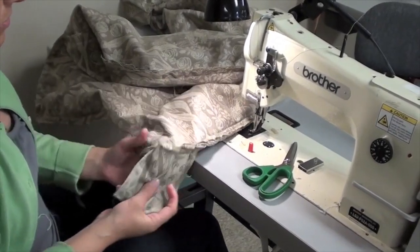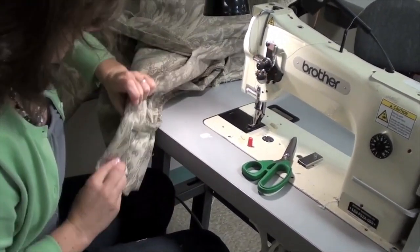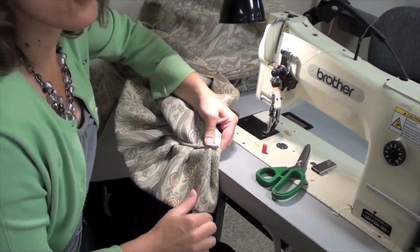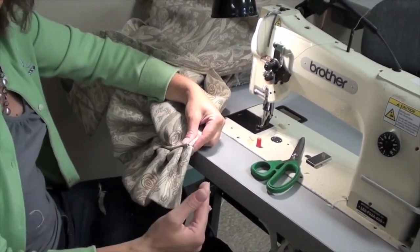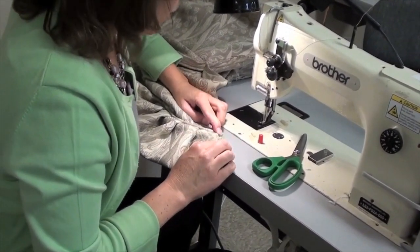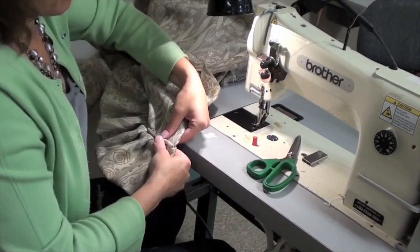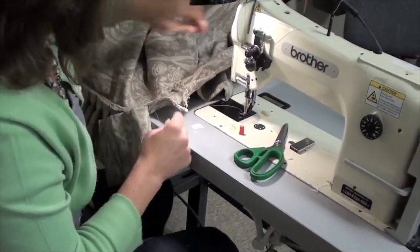And then watch what happens when I turn this around. See how it hid all that? It's still going to be a nightmare to stitch through here, but at least, again, it's neat and tidy, right? It's neat and tidy, and we're going to get a straight stitch. And we don't have as much bulk as we would have had in the other direction. On the other side, we can do the same thing.